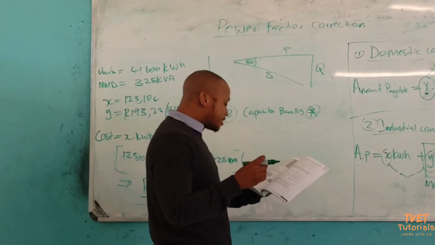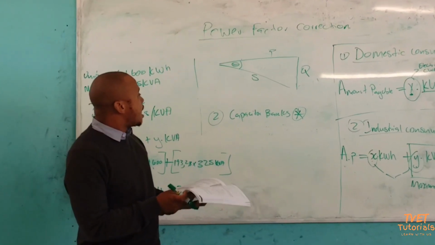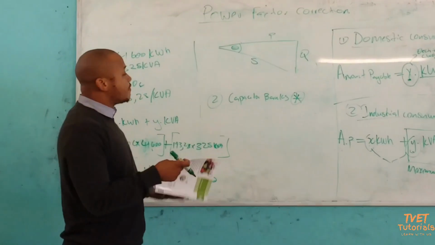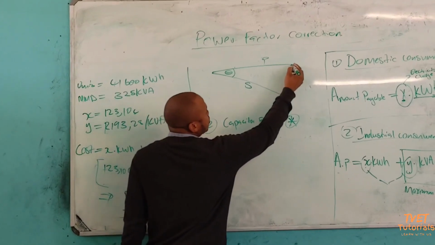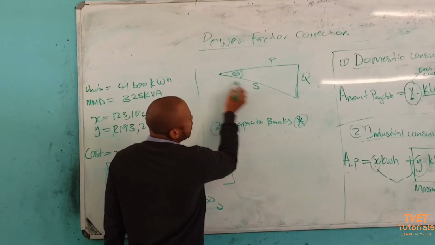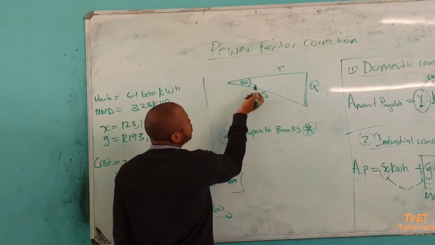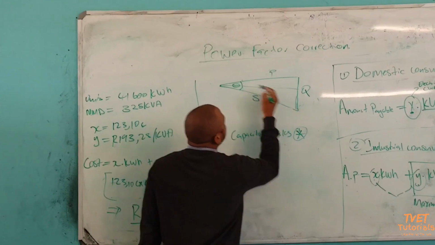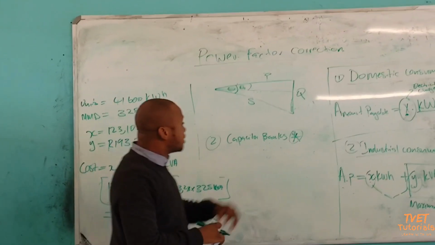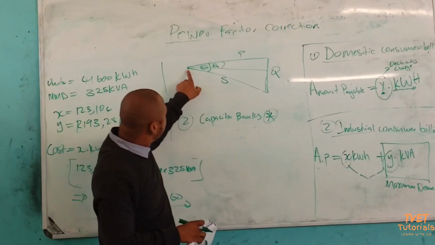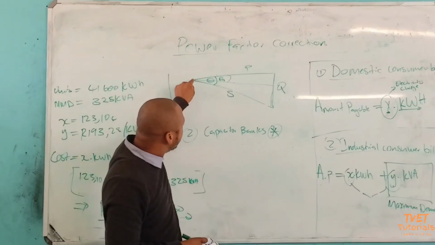So let's say, for example, I've got a load of this nature, which takes this shape, and I then install my capacitor banks. Obviously, installing the capacitor bank will reduce this angle theta, meaning that my original setup will be something like this, where you have your S there. But if I reduce this angle, let's say from 80 degrees to 20 degrees, let's call this one now theta 2. Do you see that I have reduced the size of my S just by changing that angle theta?